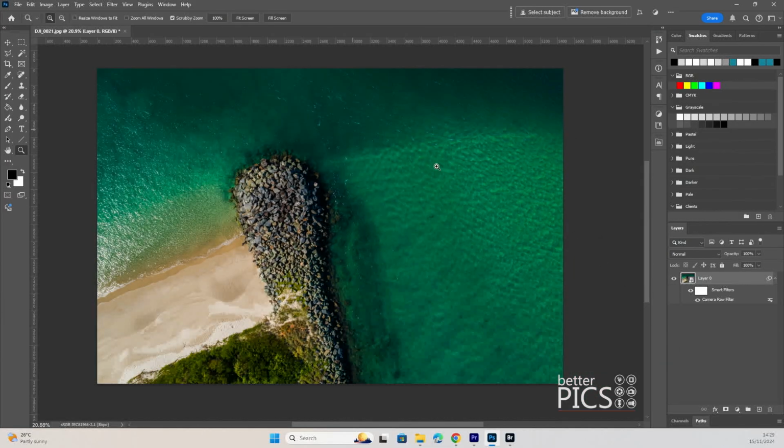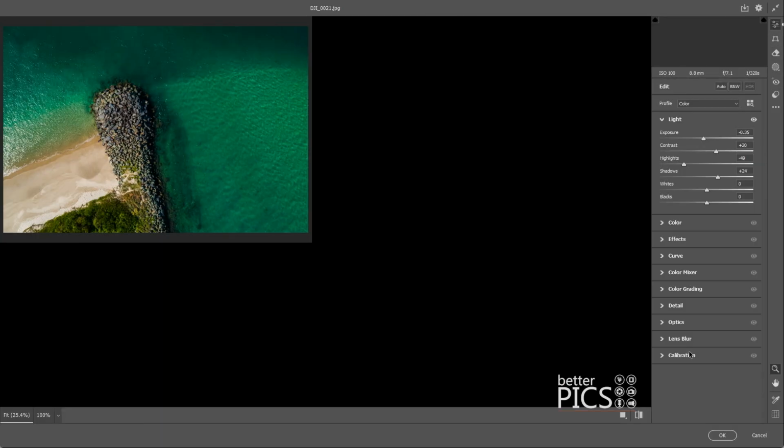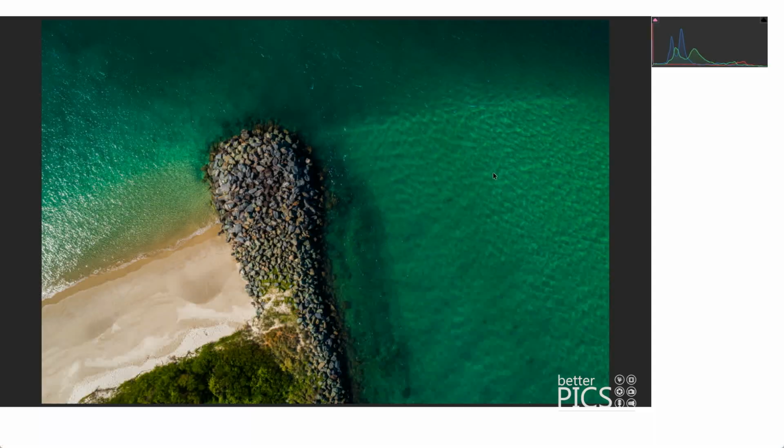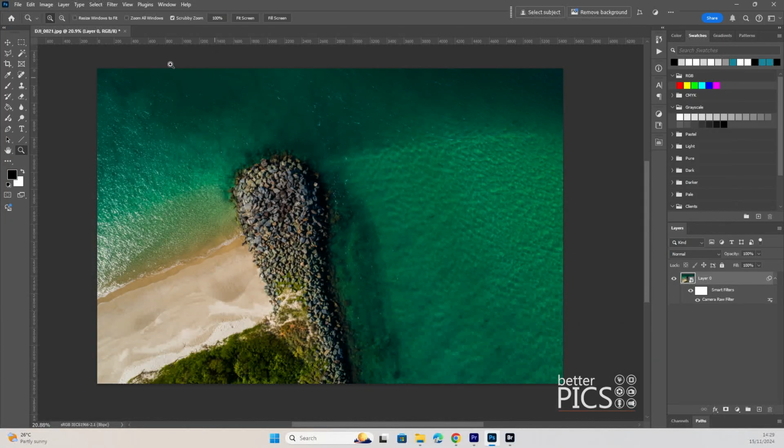Now, when we come back to Photoshop, you'll see that on the Layers panel, there's now a Smart Filters and a Camera Raw filter there. So that means that we can simply go back into Camera Raw and make further adjustments with the original edits still viewable. So if I just double click on that Camera Raw filter, you can see we'll head back into Camera Raw, and those original adjustments that I made are still there. So that's a really good thing. So we have that flexibility to be able to continue working with that image and make further adjustments if we want to.